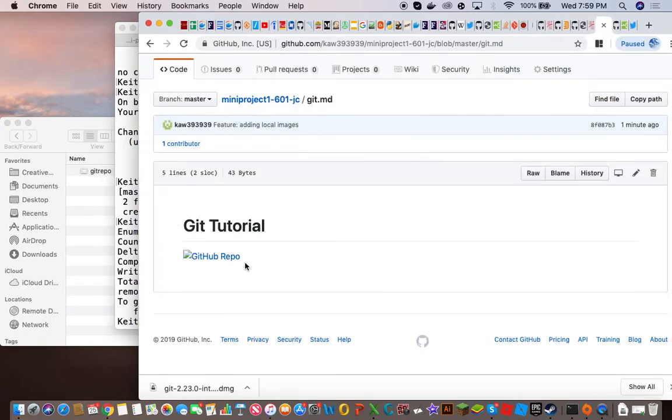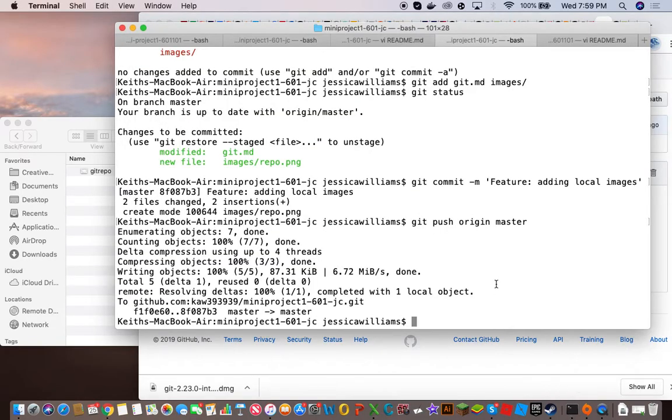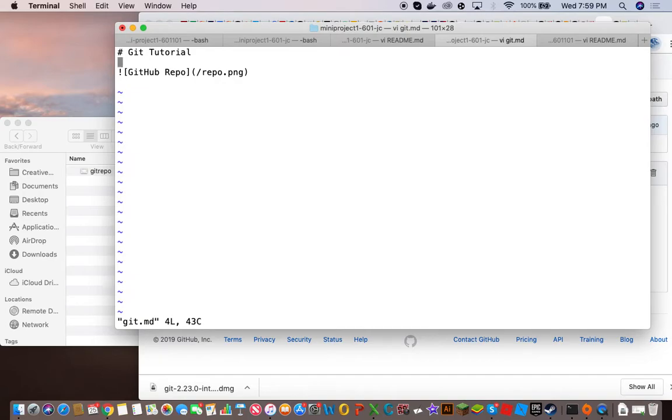So we got a problem here. Why is it messed up? Okay, let's take a look at this. Oh, I forgot to put the folder path.